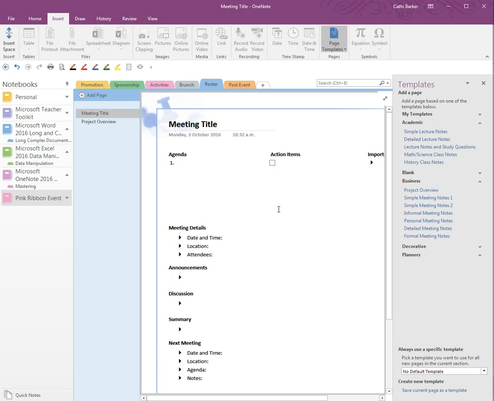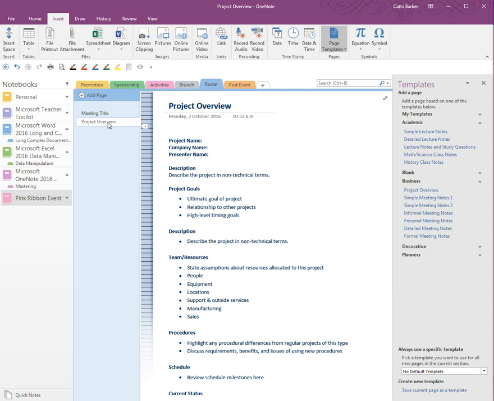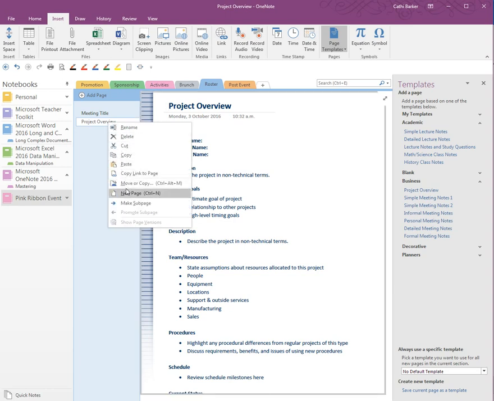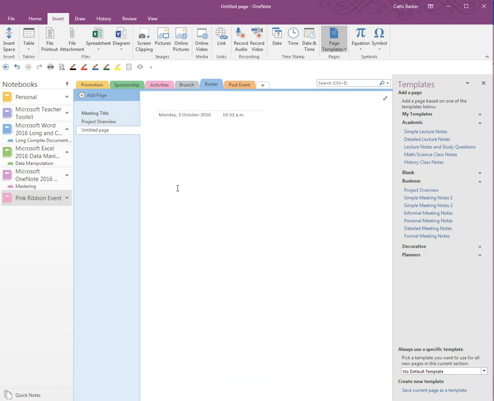If I want to create my own page, I can easily do that as well. For example, I might decide that I'm going to insert a new page, so I might just choose a blank page. I'll right click and I'll choose new page. I might give it the title, event timetable page, and I'd like to just save that as actually a template.